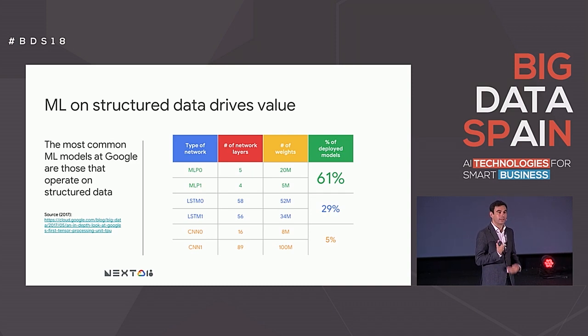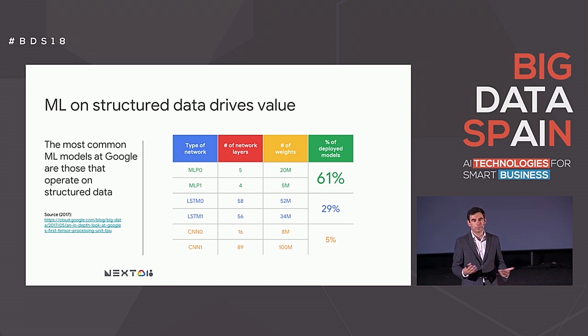When we took a look internally at the models that we had been building, because almost everything we do at Google is now based on machine learning, we got a bit surprised. We were expecting to see LSTMs and a lot of popularity with deep neural networks, but in the end, most of the networks that we have are actually multi-layer perceptrons, very simple predictions based on structured data. Actually, the vast majority of what we do is based on structured data. It's not very fancy, it's not very complicated. And most likely, you have the opportunity to do something very similar.